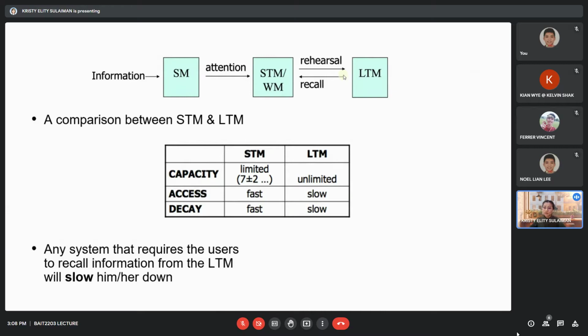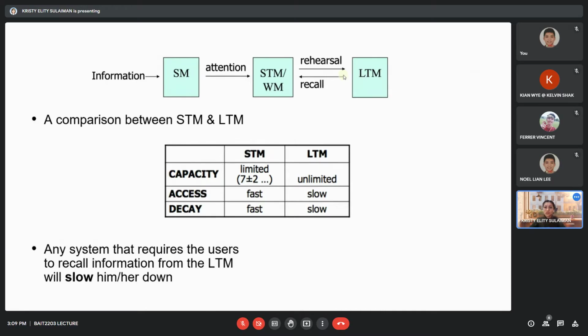That's like in real life. In a system, for example, you are signing up for a website and you are asked to key in things that you don't remember all the time, like your birth cert number.